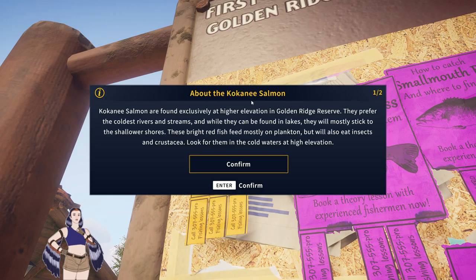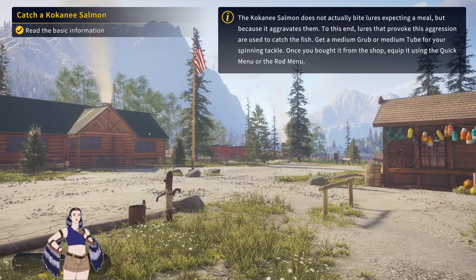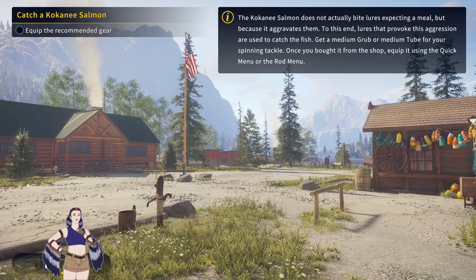Salmon strike the lure without much warning and will do whatever they can to escape from the hook, including snagging a line or obstacles. They tend to use the flow of the water to their advantage when fighting. The Kokanee salmon does not actually bite lures expecting a meal, but because it aggravates them. To this end, lures that provoke this aggression are used to catch the fish. Get a medium grub or medium tube for your spinning tackle. Once you've bought it from the shop, equip it using the quick menu or rod menu.